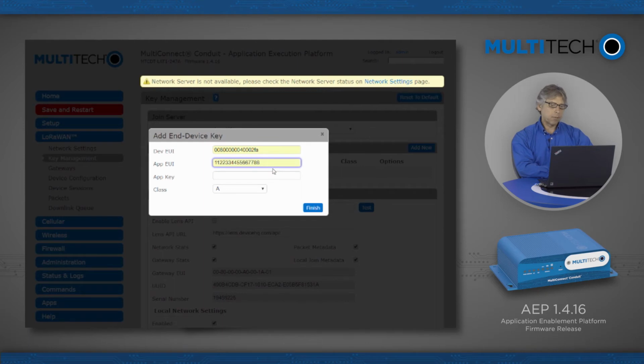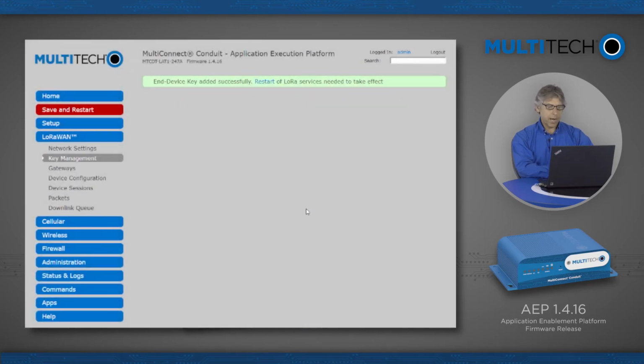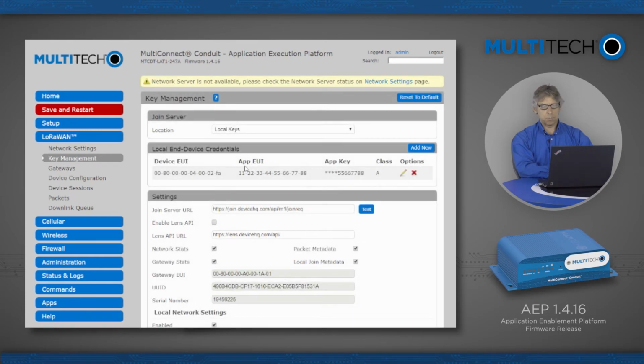Next, I need to put in an 8-byte app EUI. And after that, a 16-byte app key. And then I can set the class. The class will be either A, B, or C. Today we'll use class A, and if I select finish, it will add this endpoint to the Conduit configured as a LoRa network server.